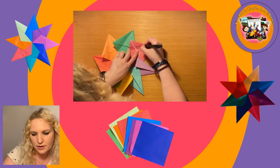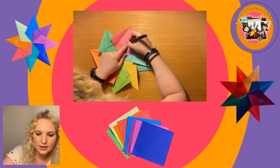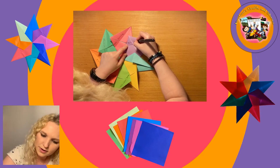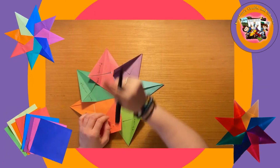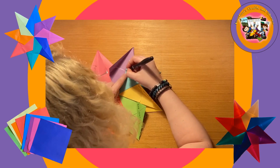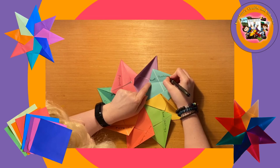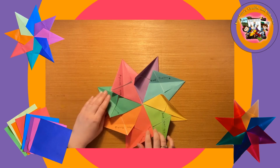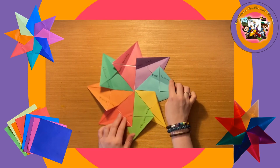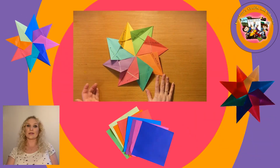There we go. You're fab. You're fabulous. Let's do keep positive. Keep positive. There we go. You see? Or you could also write quotes that you like as well. Nice little messages to yourself. There we are, we are done. So you can see now all my different quotes and phrases and just nice little messages to myself. Now, and to other people too.